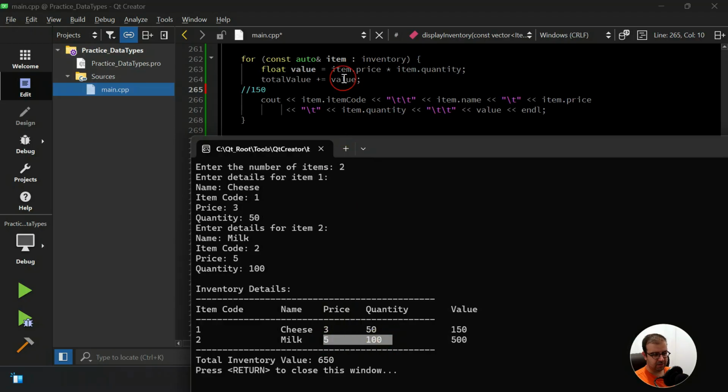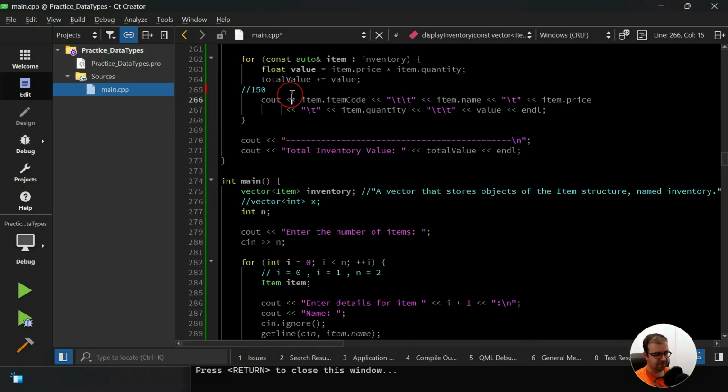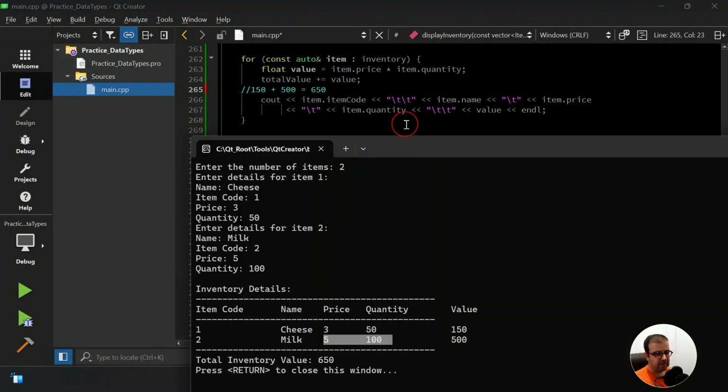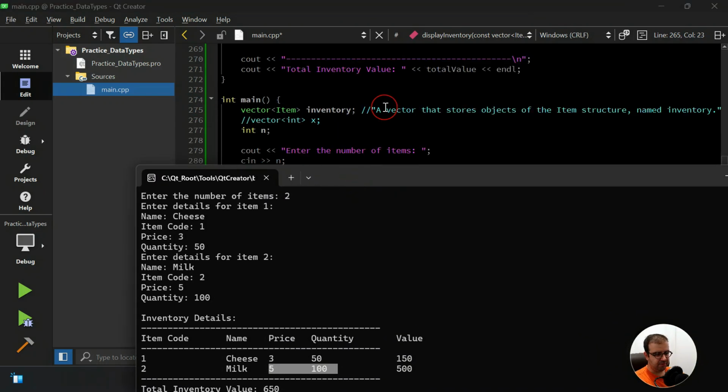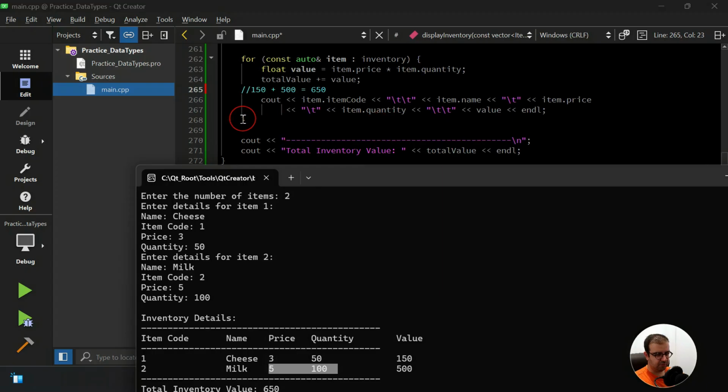And now 500 is added to the already existing 150. Therefore, it becomes 650.